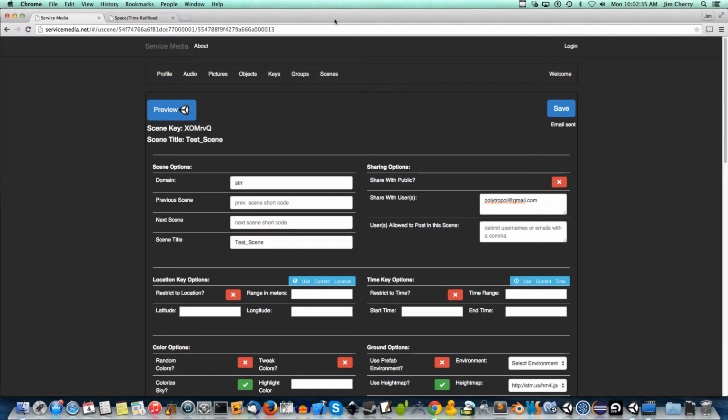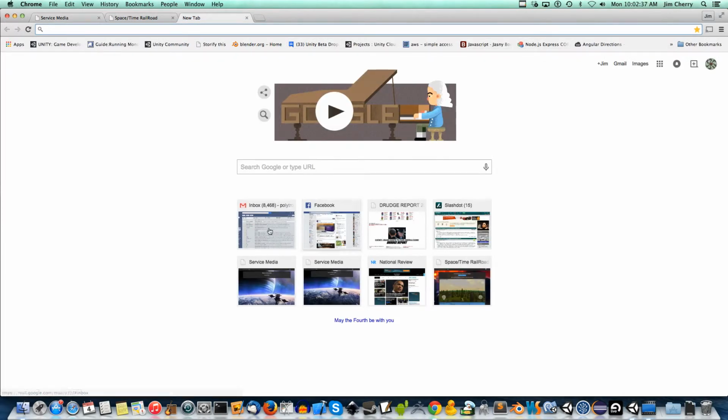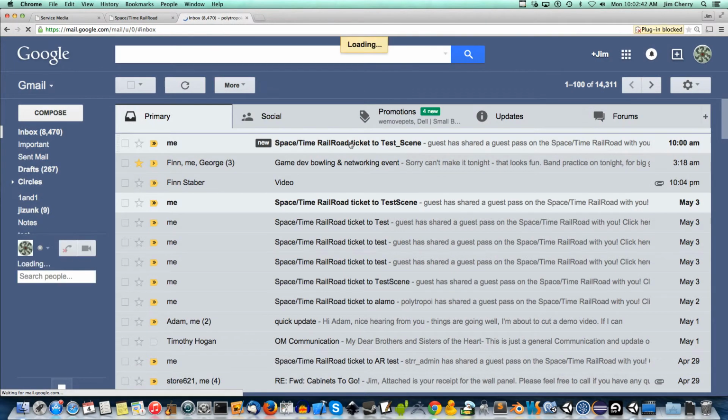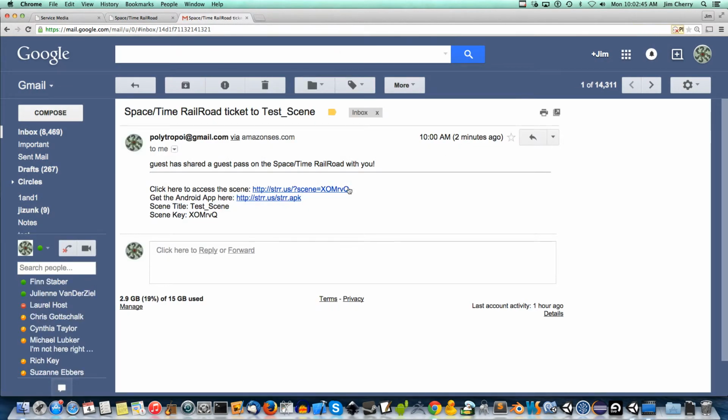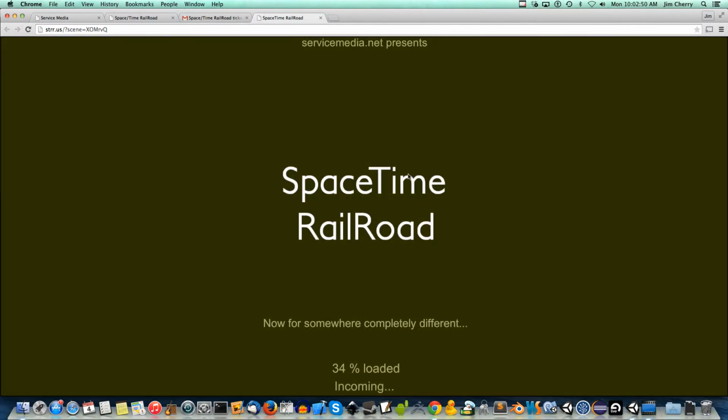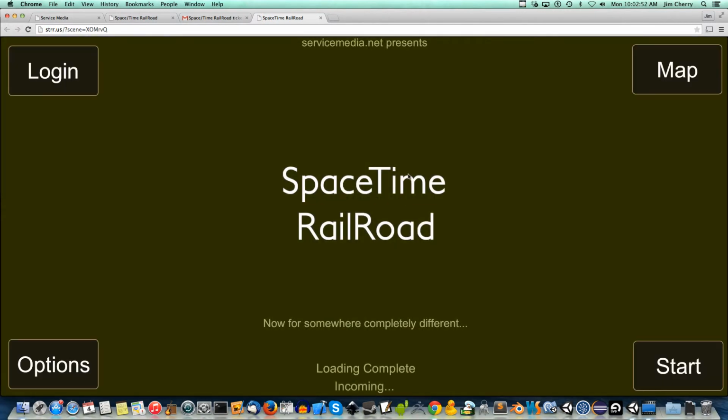Now, when I go to Gmail, I should see, yes, there's the new scene that we just shared, the link with the parameter that we created. And again, on the mobile, the web player obviously won't load, but you'll tap that button and it will open the scene in the same way that it does on the desktop. So we've got cross-platform deep linking capability. This is a plugin that I wrote, and it'll work on Android and iOS.